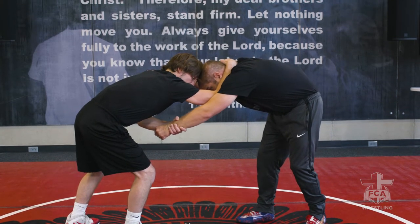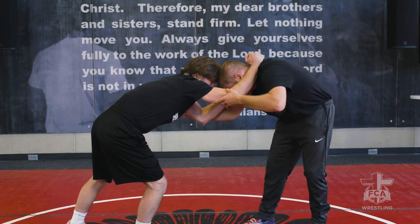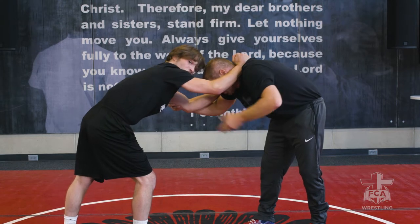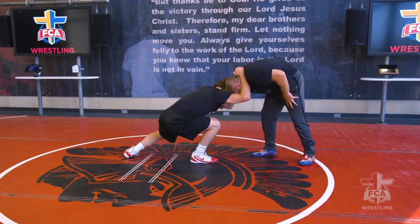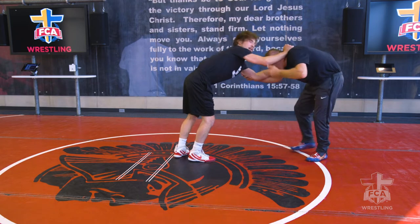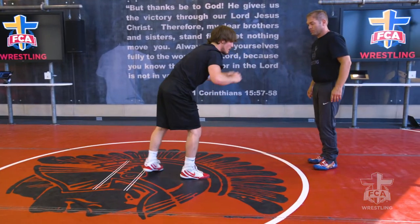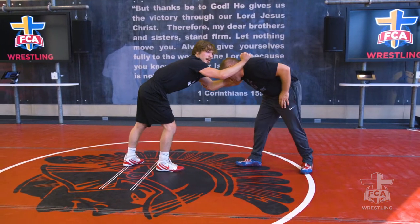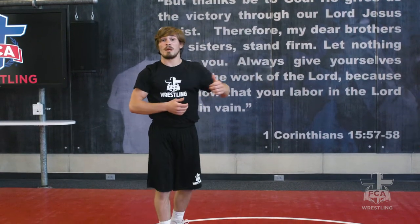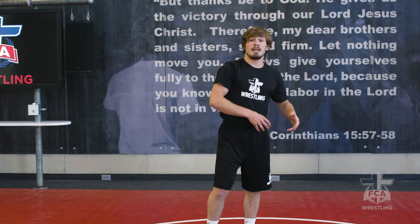Once I get this collar, I'm still head to head. I can now let go of this wrist and move to my inside tie. From here, I like to push with what I call a lunge step — I'm going to actually step into this front leg like a lunge, and now I'm going to use my whole body to push him. Step in, step up — this is the lunge step. I need to move my partner's center of gravity back. Right now in my freestyle career, the out-of-bounds line is very important — I can get a point by pushing a guy out of bounds. So taking ground and putting pressure with both my feet and my hand fight is super important.